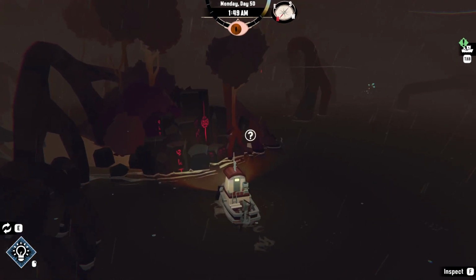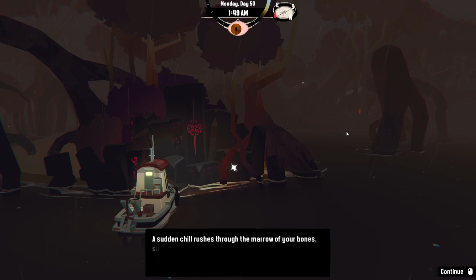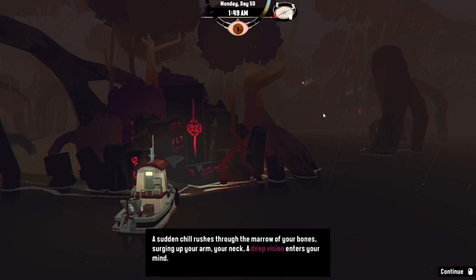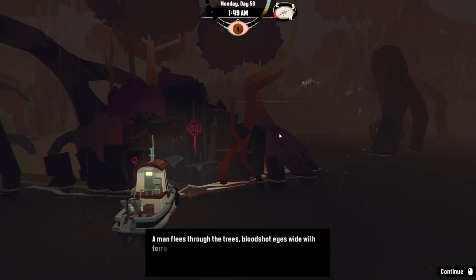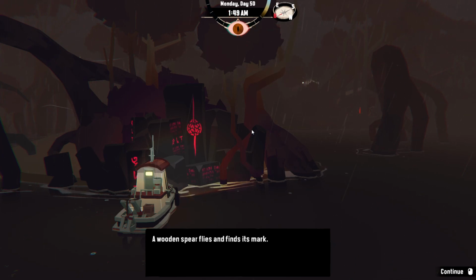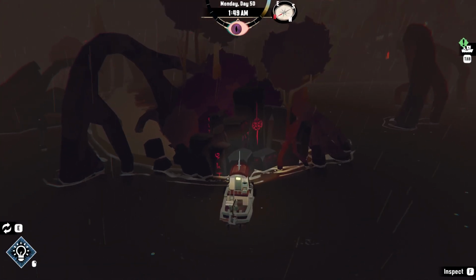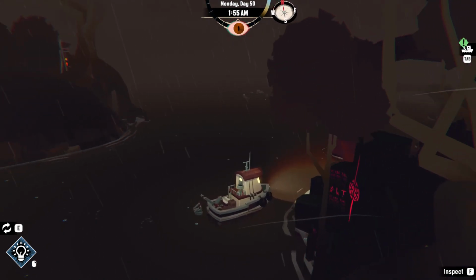What's glowing now? A sudden chill rushes through the marrow of your bones, surging up your arm and your neck. A deep vision enters your mind. A man flees through the trees, bloodshot eyes wide with terror. He runs into a dead end, cornered by the murky waters, and his pursuer turns. A wooden spear flies and finds its mark. That didn't sound too good.